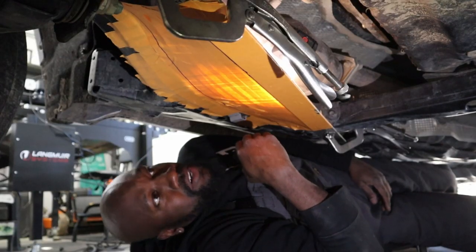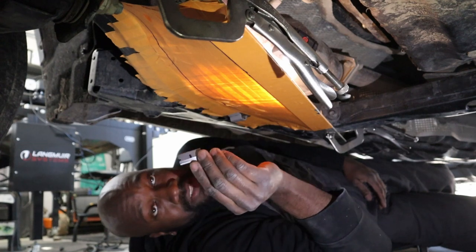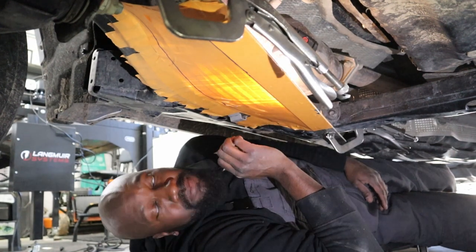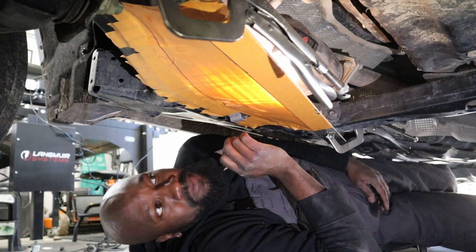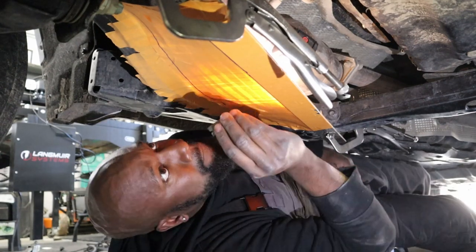So now that our soft stencil is completed, I'm going to go ahead and cut it out with a razor. And we're going to transfer this stencil to some cardboard, and that will be our hard stencil. Then we'll bring it back underneath here and fit it up and see what it looks like at an angle. All right, let's cut away.